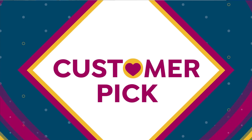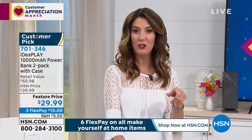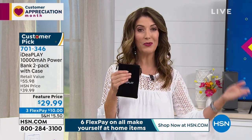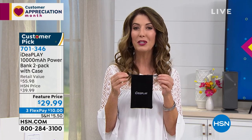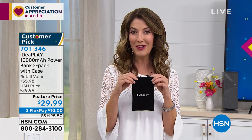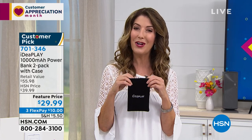It comes down to $15 per piece. You're going to get the individual boxes, individual storage bags, and all the cords and cables you need, so you don't always have to remember to bring your own phone cord. It's really your one-stop shop for power on the go. Let me introduce Julie Truster, who is standing by to tell us all about IdeaPlay. Julie, so nice to see you and hear you from across the state. Welcome to the show.